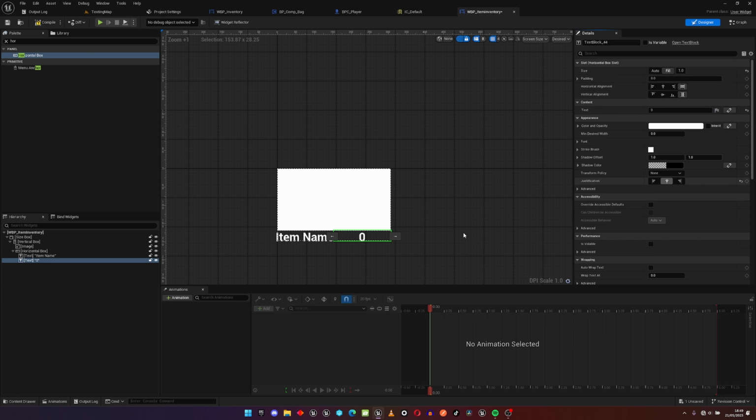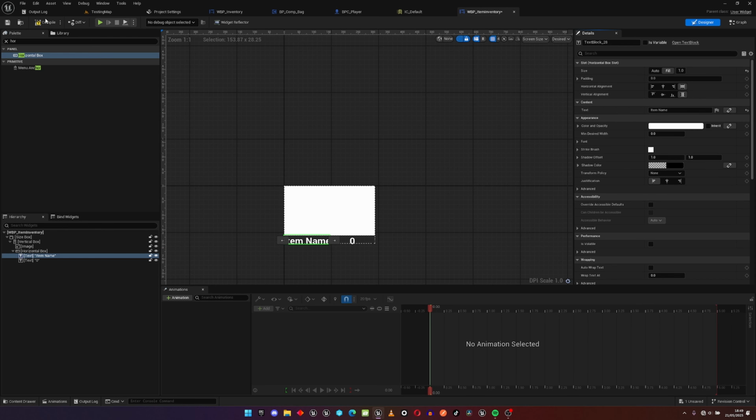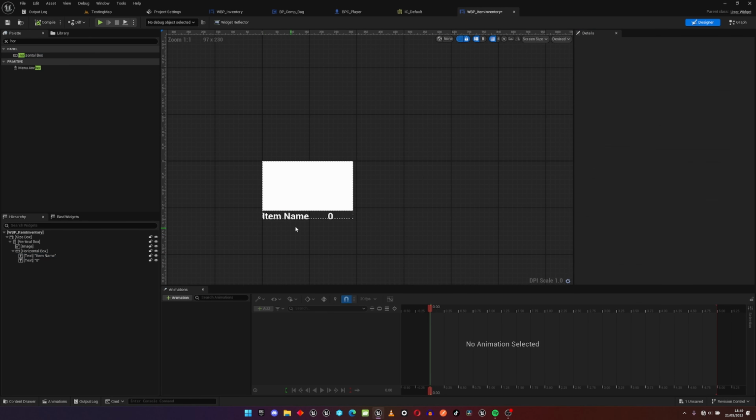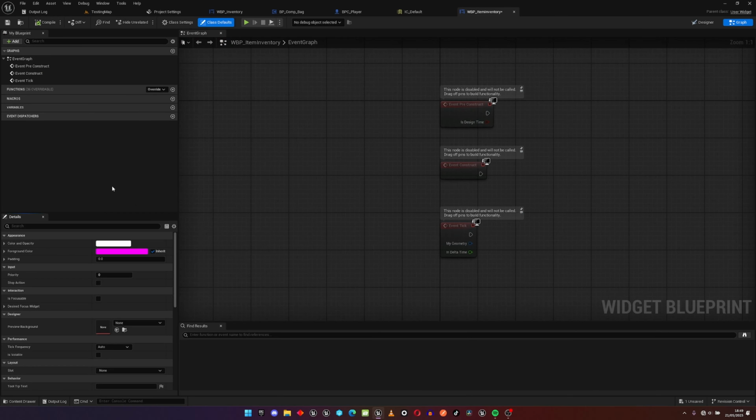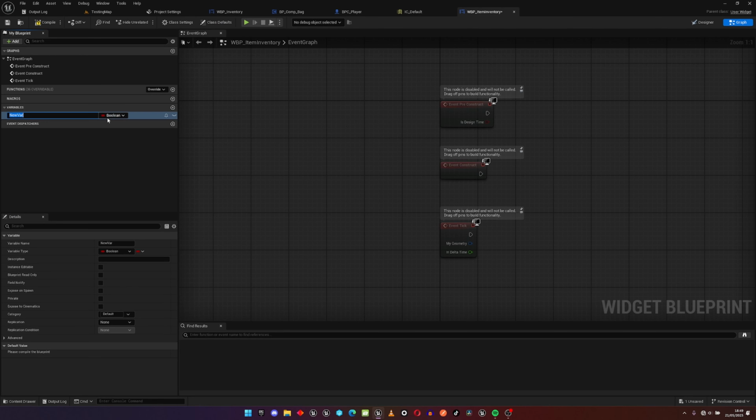Put it at the center. Name, I'll put it at the line to the left, and then I'm going to quickly create a variable again, and this time round we are going to set it to a single element.